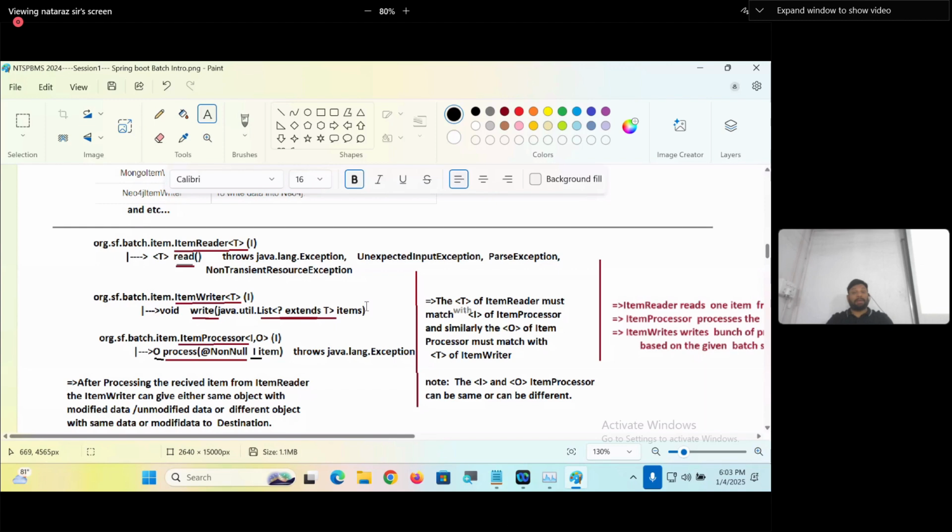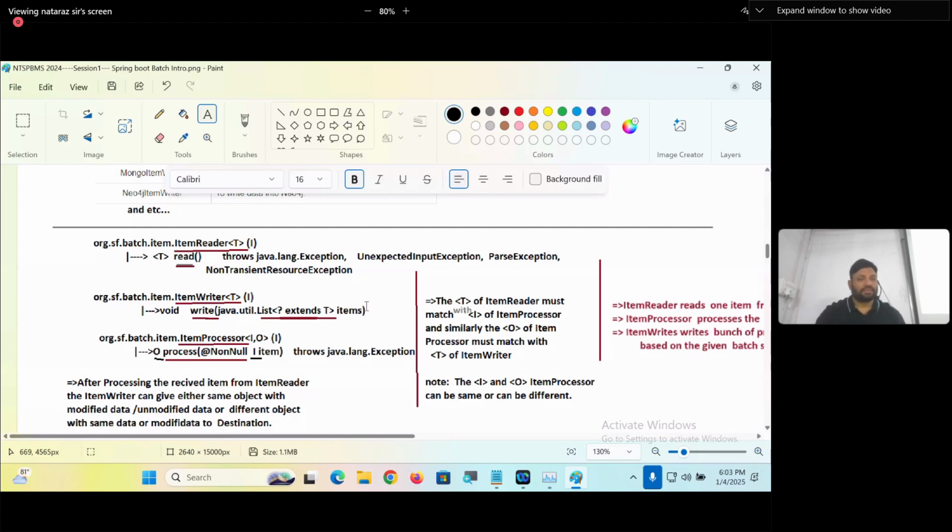If batch size is 3, reads 3 items one by one, processes 3 items one by one, but writes all the items at a time to the destination. Are you getting my point there, guys?